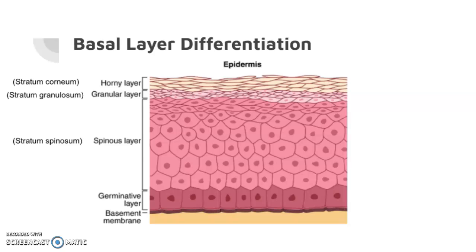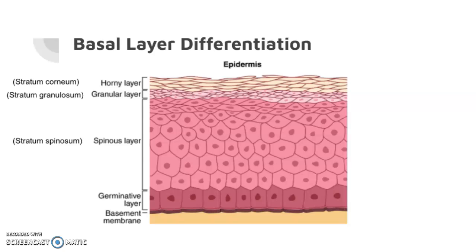And so what they do is they activate and form up into the spinous layer, and they push and push up and up and up, and eventually around the horny layer, the skin cells are dead through apoptosis, and they will be sloughed off and shed, and then it'll continue to form more. And as these skin cells move up through the different layers, they will continually be receiving different signaling and differentiate into the different things.